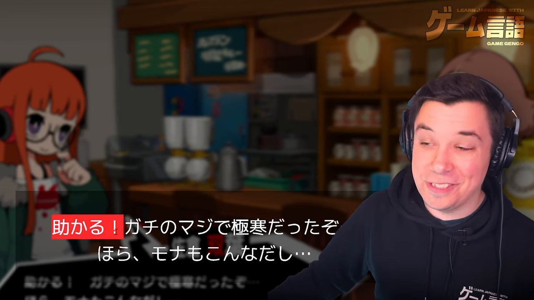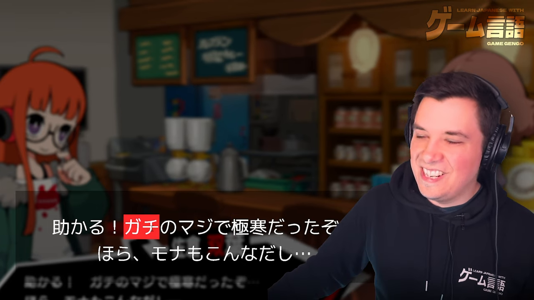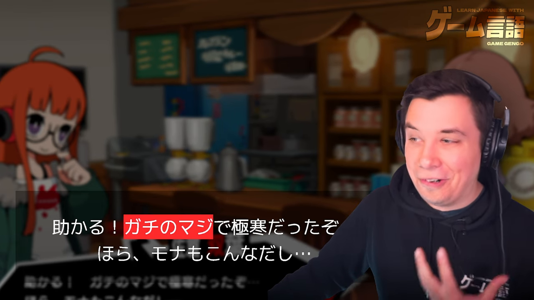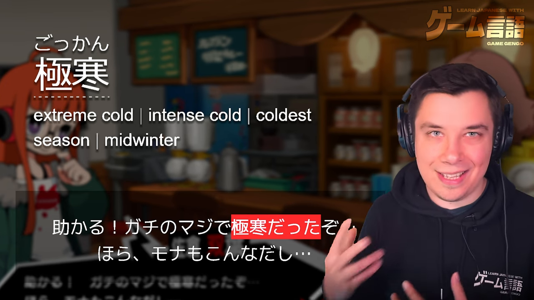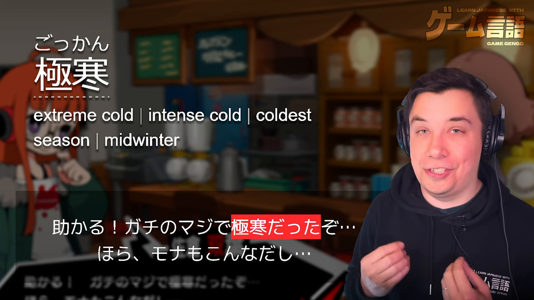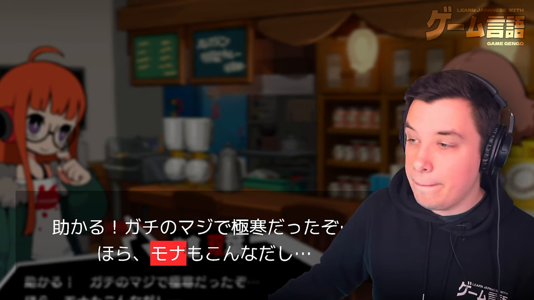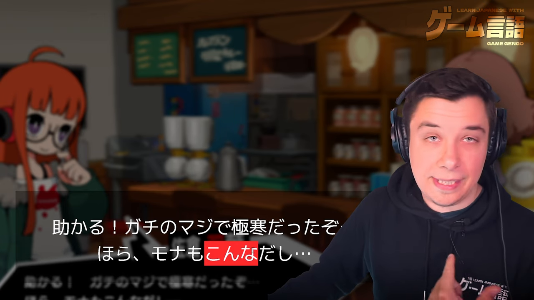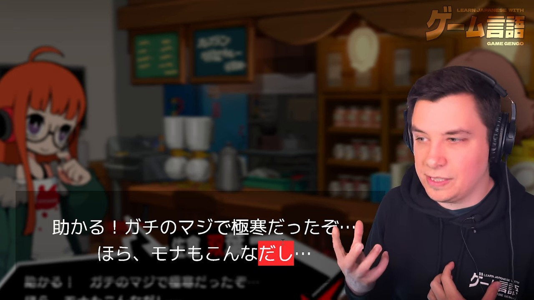Tasukaru! So you've saved me. Gachi no maji de gokkan datta zo. Gachi is like seriously, maji de is also seriously, so really, really. Gokkan here is extremely cold, and gokkan datta, it was extremely cold. So you really saved me. I was extremely, extremely cold. Zo being emphatic. Hora, look, mona mo, so also Mona, konna dashi. Konna is like this, and dashi, what's more. So I was seriously, seriously cold, and what's more, look at Mona.